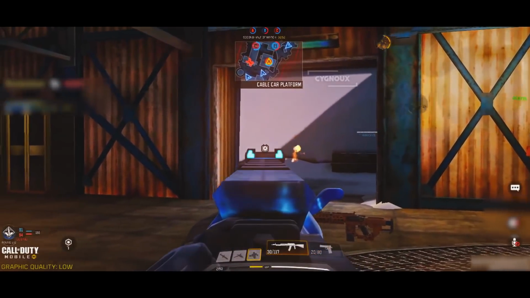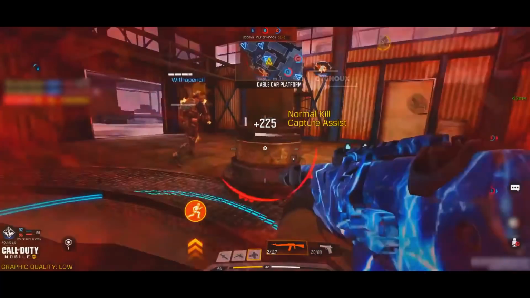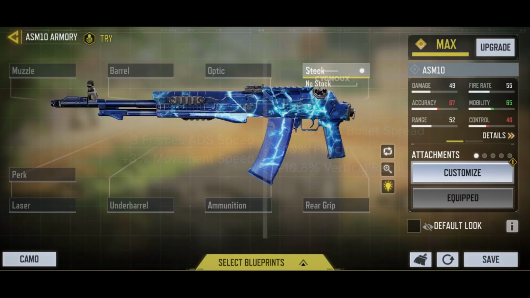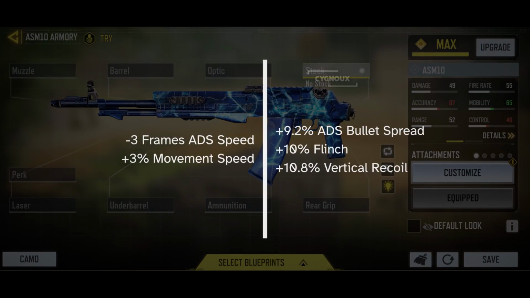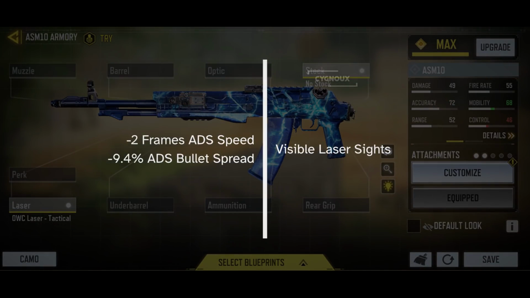With that being said, here are some of my recommended classes for the ASM10. First is the one I recently showed in the gameplay video, which is the Suppress class, and I started by applying the no stock as it reduces the ADS speed by 3 frames, which is huge as the ASM is a slow weapon. The added recoil and flinch is also quite manageable. To further enhance the ADS speed, I apply the tactical laser, which reduces the ADS speed by 2 frames.